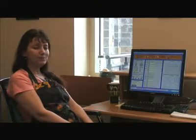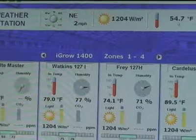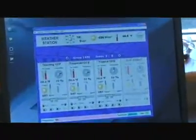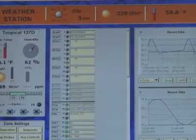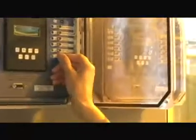Now we will take a look at the brains of this facility and show you why this greenhouse is so unique. This is the eye control system, the computer system that we use to control the greenhouse climate. The eye control system can be used virtually anywhere because all you need is a connection to the internet. Of course, this is useful because it enables us to monitor and adjust the greenhouse climate anytime, anywhere.